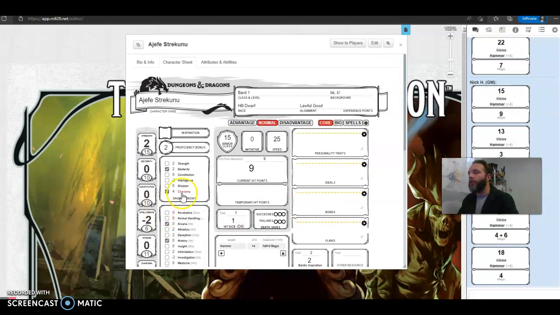Also, I'm going to associate this character with a token of yours. So I'll put a link for the token generator. You'll send me the art for the token, and I'll put it in, and the token will be associated with your character sheet. So as you change your current hit points, it should change on your token, and vice versa on your character sheet as well. So I think that's pretty neat as well.